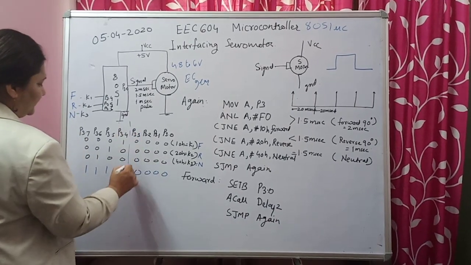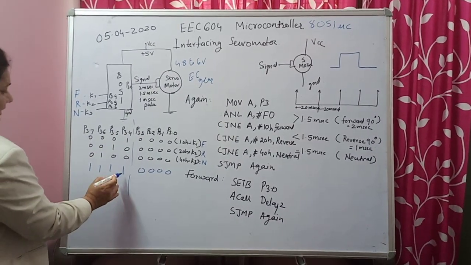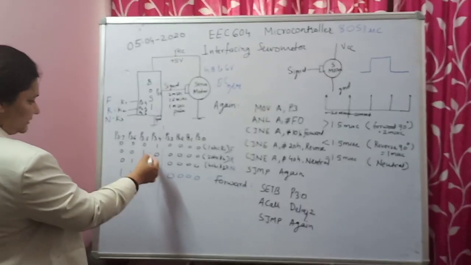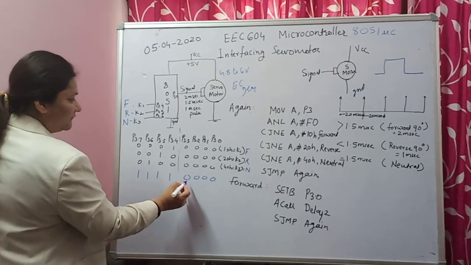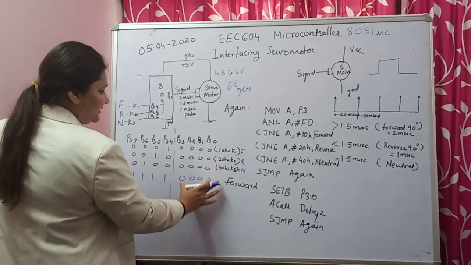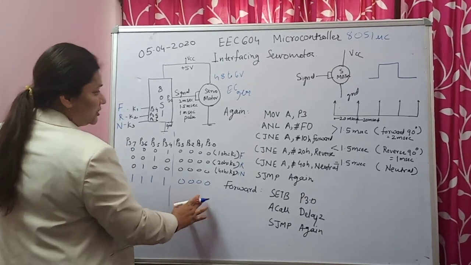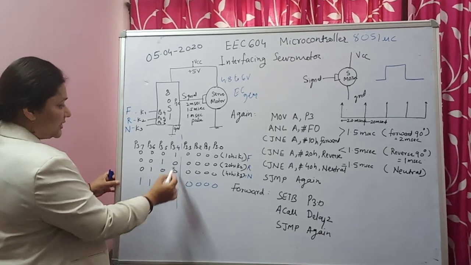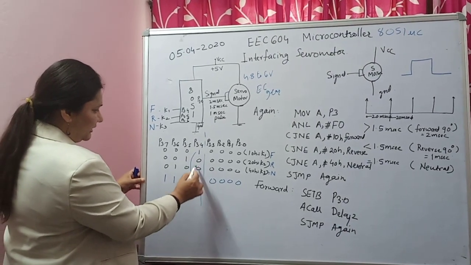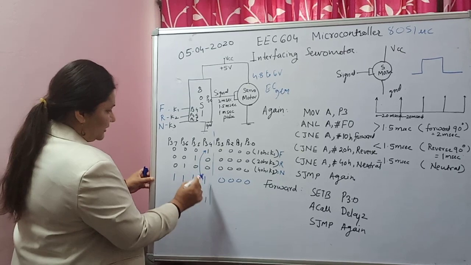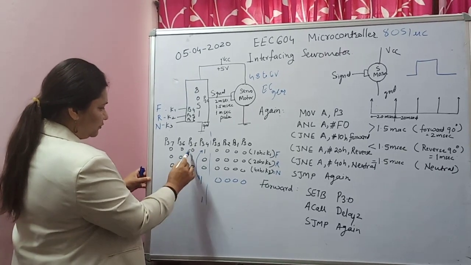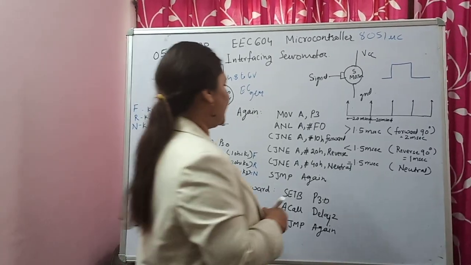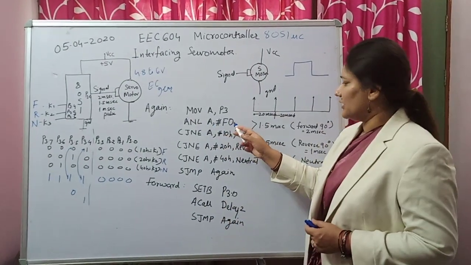Because we are interested in the key status of these particular pins, ANDing with 1 will not change the status of the original pins. So we are ANDing with F0 because either way we are not interested in this particular status for keys. So whatever status we get, if port 3.4 is pressed, then ANDing with F0 will give 1. If it is 0, then ANDing with 1 will give 0. So to know which key is exactly pressed, we are ANDing the contents of accumulator with F0.